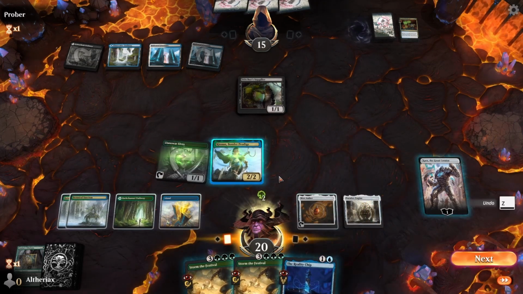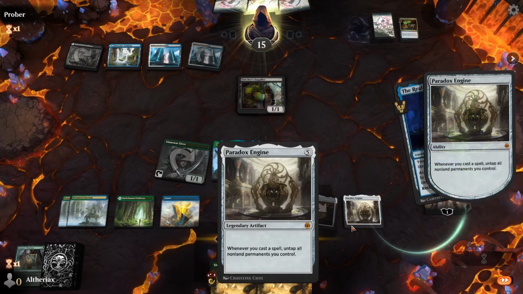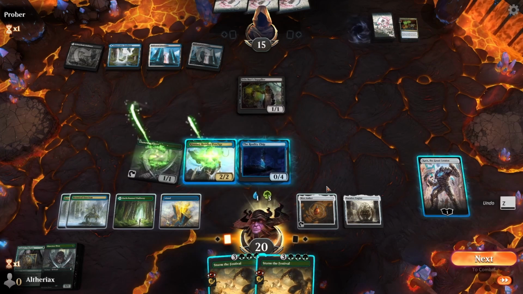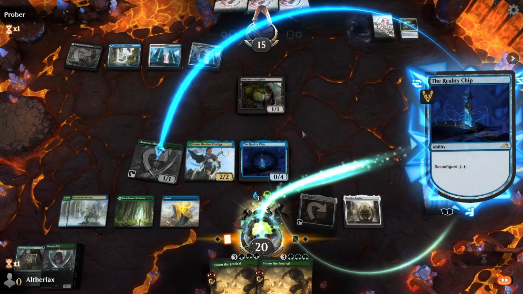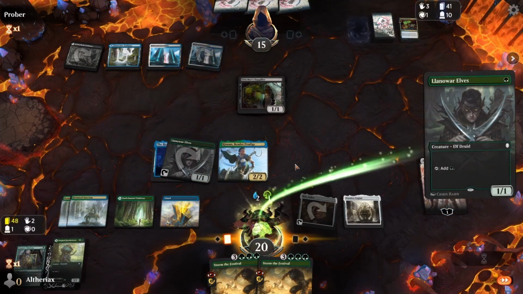Okay, so I think... Oh wait, I shouldn't have played that land out actually. I should have held that land in hand, because we're going to reconfigure Reality Chip here. That was a really stupid mistake. Because now the next land that we hit off the top of our deck, we're not going to be able to play, because we already played our Island out. So that was definitely a big mistake by me.